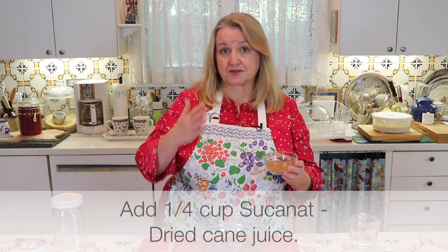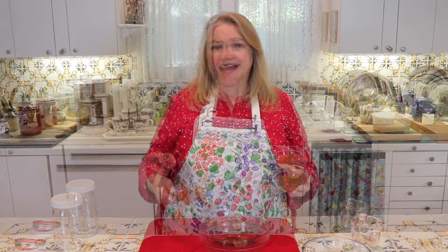The next thing you're going to want to add is some sort of sweetener. What I've got here is sucanat — it's dried cane juice. You could also add maple sugar, or if you want to use maple syrup, we'll be adding some water, so you'll want to use a little less water. You could certainly add white sugar, but I'd recommend organic white cane sugar. If you can use a sugar that has more nutrients and minerals, you're better off in the long run. You can also use honey, though honey's flavor can be distinct — try to find a mild, pourable honey. Another interesting option is date sugar, which is basically dates ground into a powder, and it gives the ketchup a nice flavor.